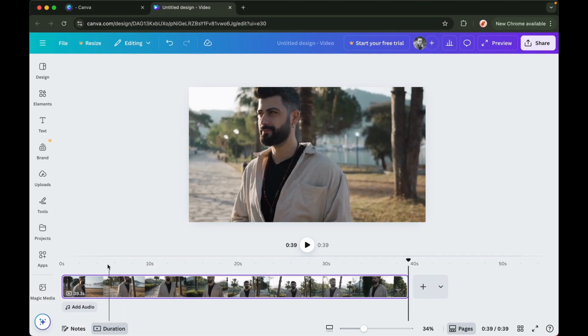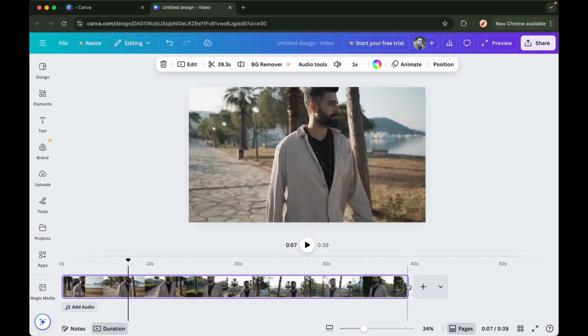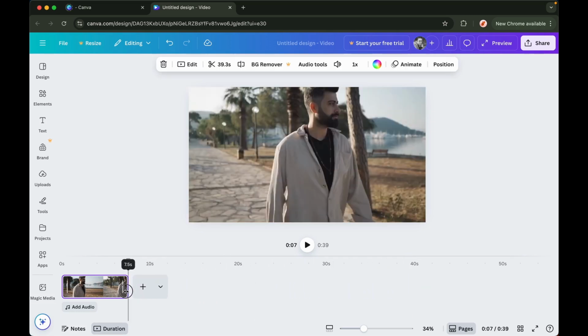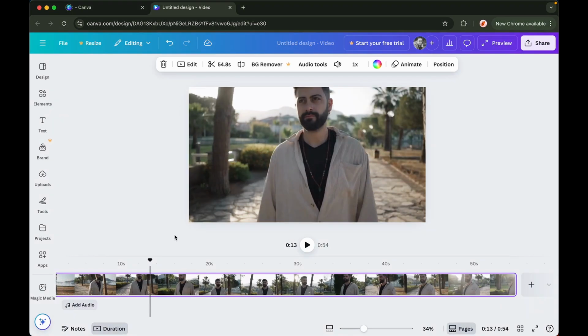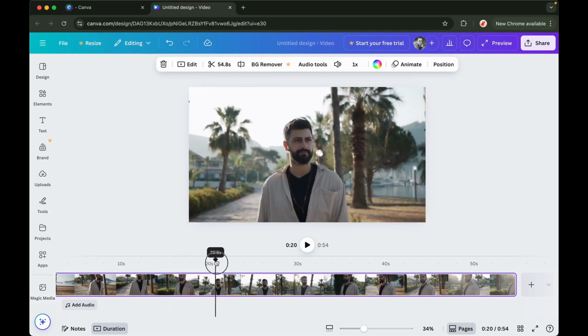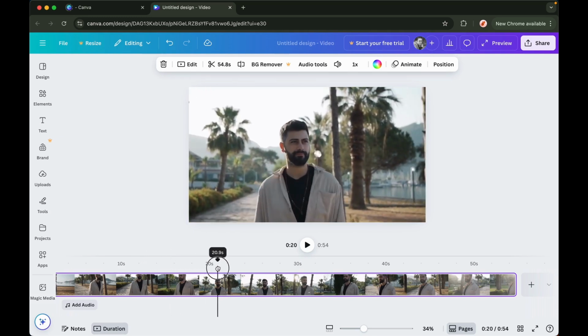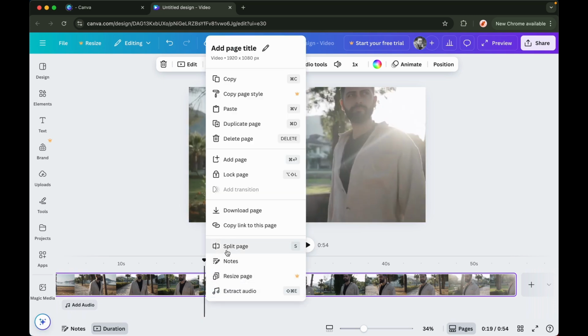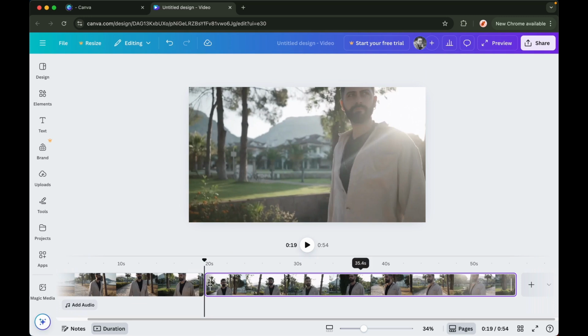The most fundamental skill in all of video editing Canva offers is trimming. Simply click on a clip in your timeline and drag the handles at either end to shorten it. This is how you cut out mistakes, long pauses, or any boring parts. For more precise cuts, move the playhead, this white line, to the exact spot you want to cut, right-click and select Split Page, or just press the S key on your keyboard. This is crucial for good pacing. Your goal is to keep the viewer's attention by cutting out all the dead air.